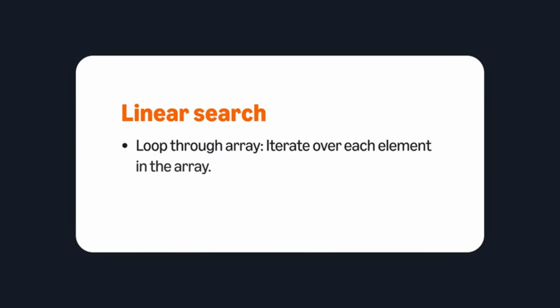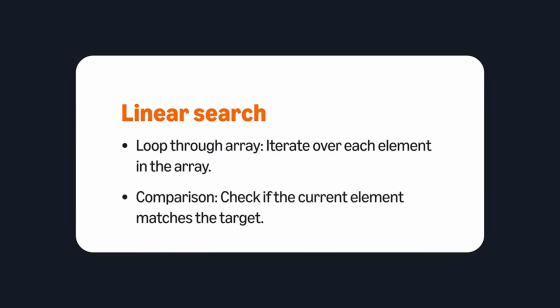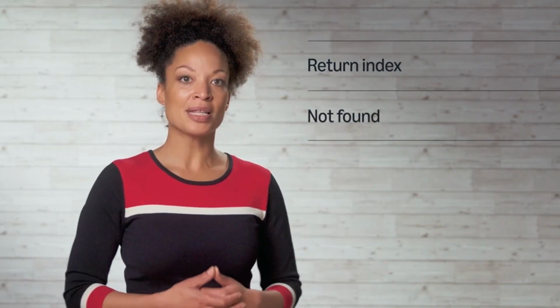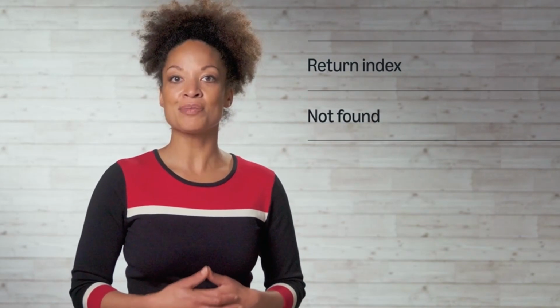The dataset doesn't need sorting for the algorithm to work. The algorithm loops through the array by iterating over each element, comparing the current element with the target value. If a match is found, it returns the element's index. If it isn't found, the loop completes without finding the target and returns -1. In your example, if the target number of 5 isn't found, it indicates that the number isn't present.